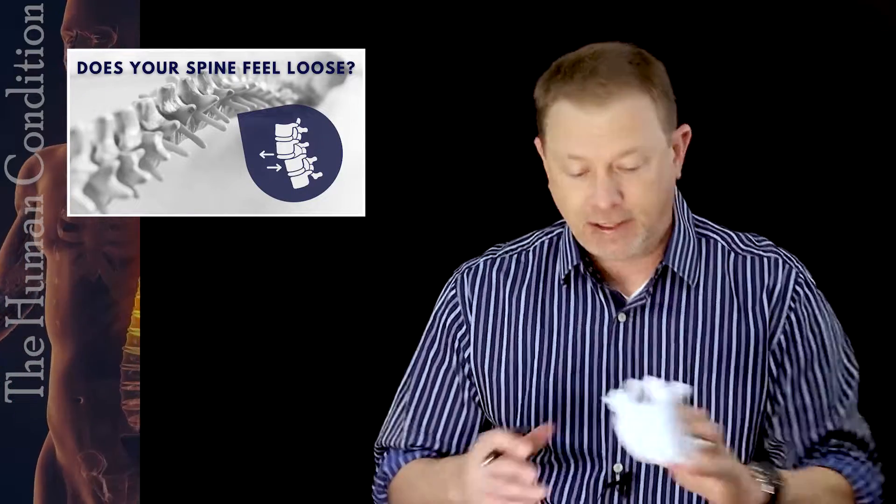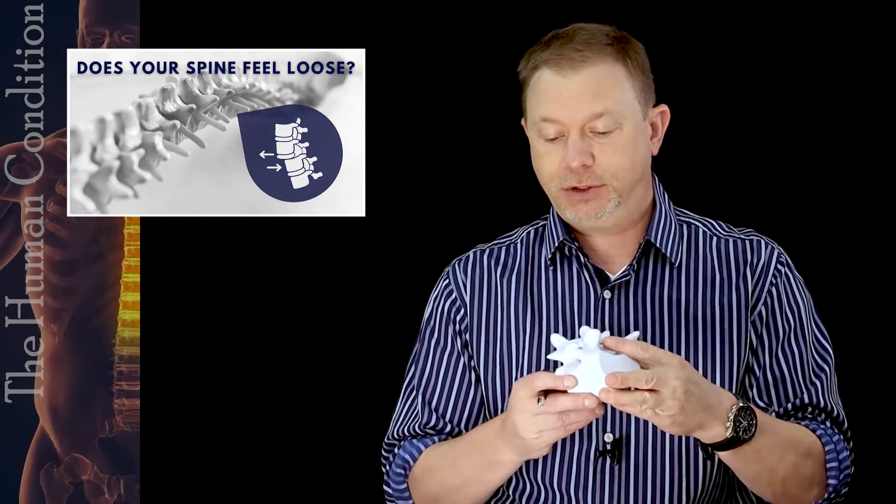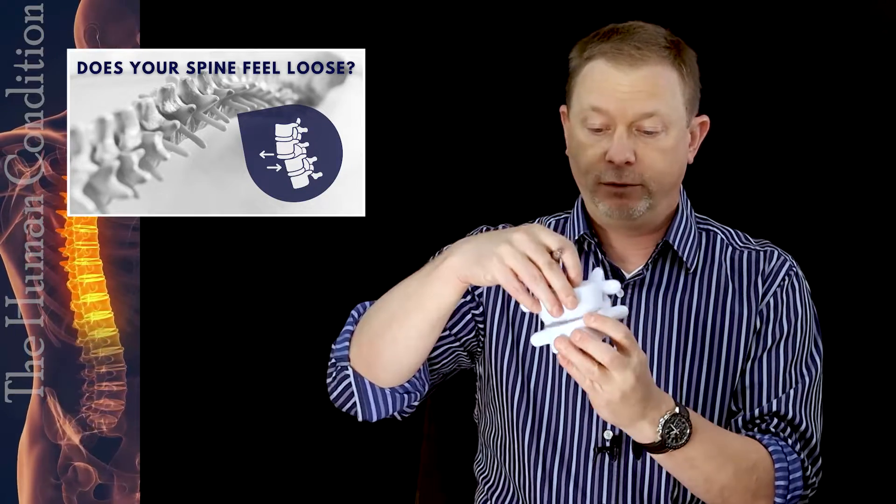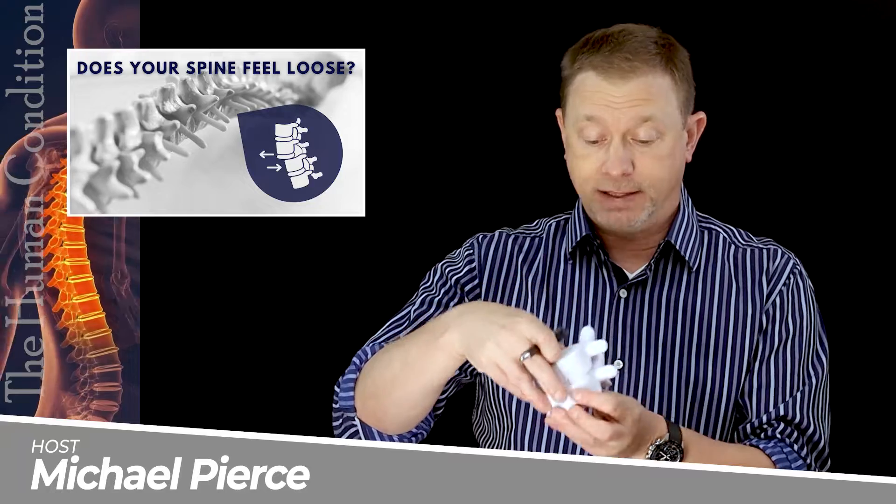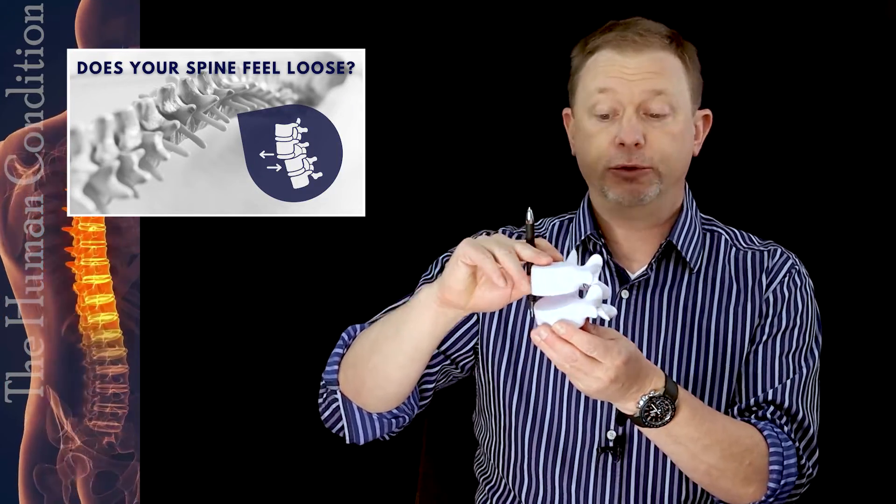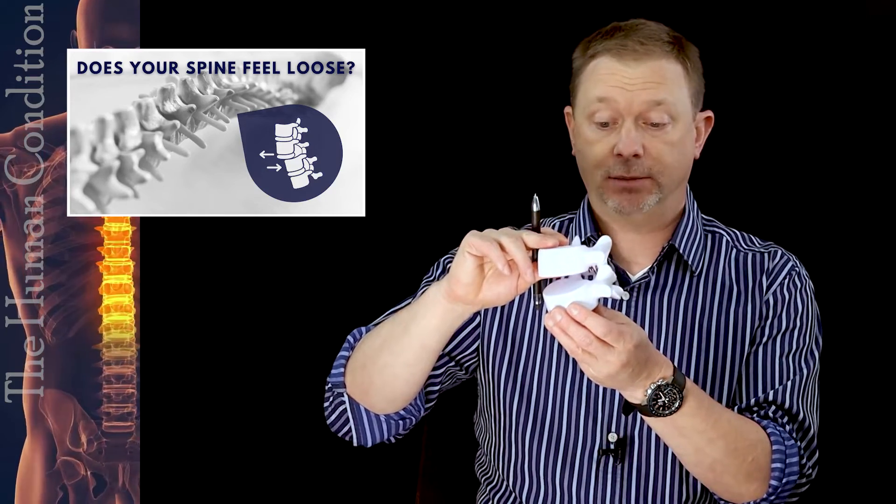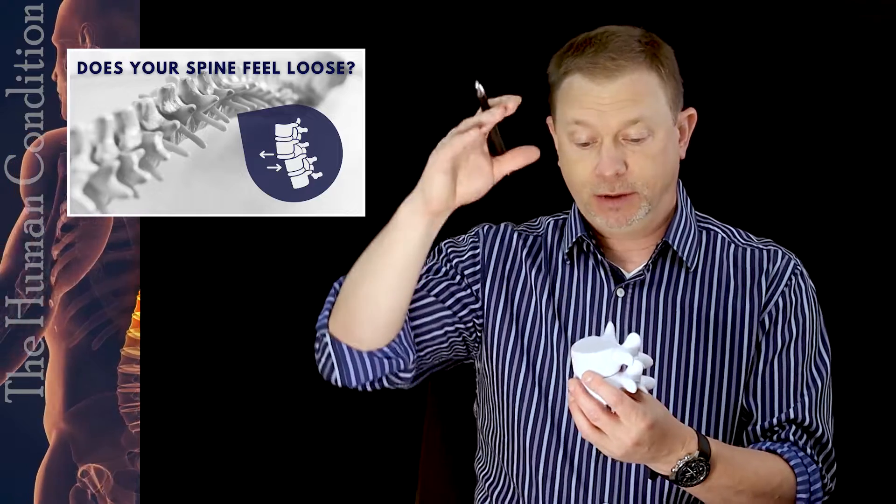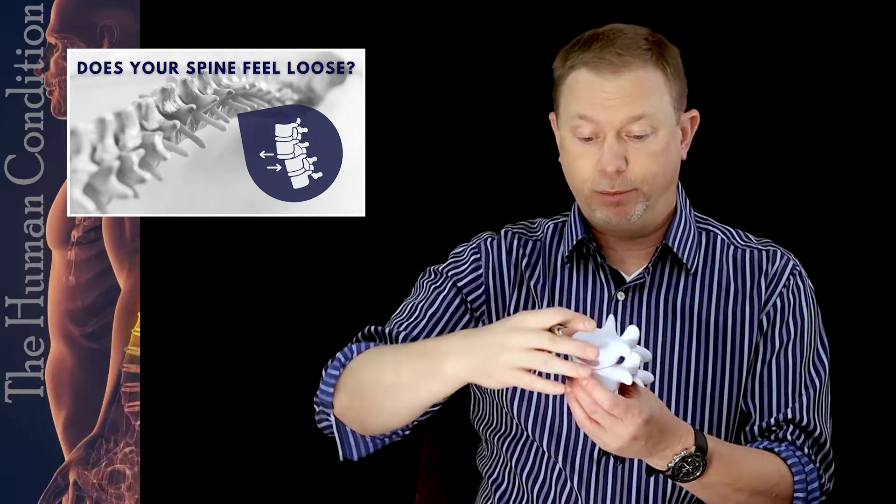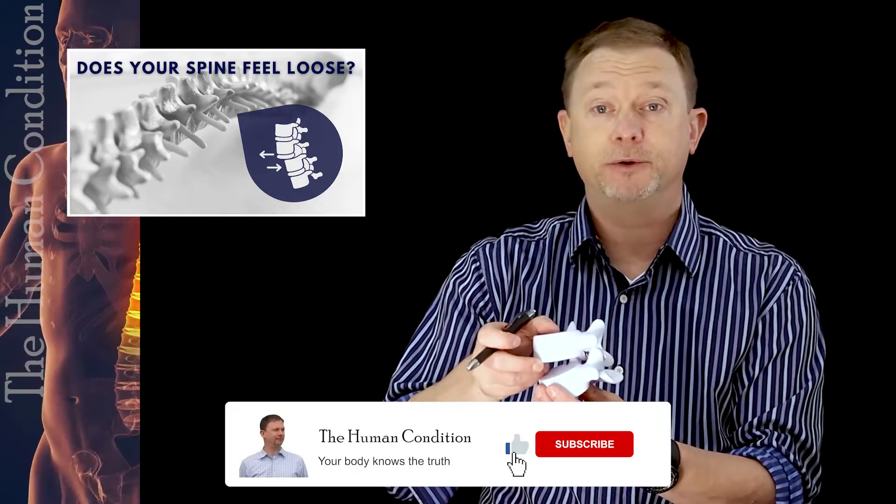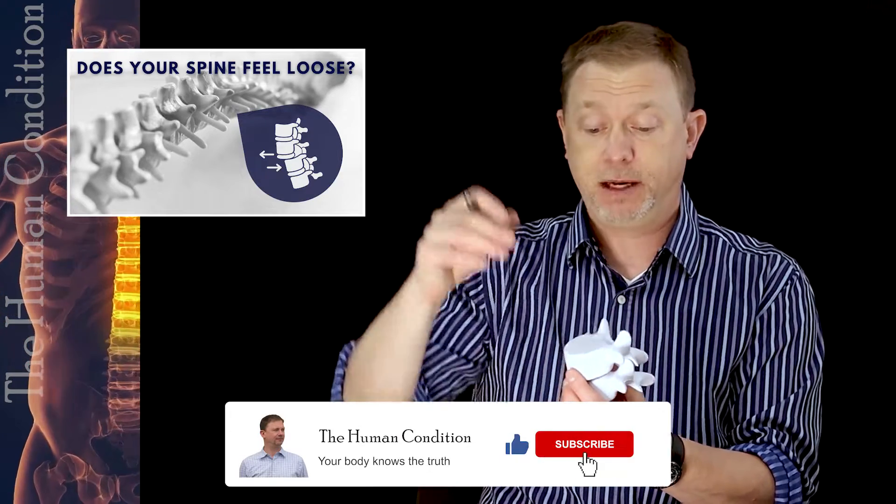We look at the vertebra as this unit of one on top of another. Because of gravity, we look at one vertebra on top of another, or the last vertebra L5 on top of the sacrum, as vertebral motion units. But you have to realize that in the living human, there's so much going on with different vertebrae up and down the spine. You can't just look at one vertebral motion unit, you have to look at the idea of the entire spine working together.